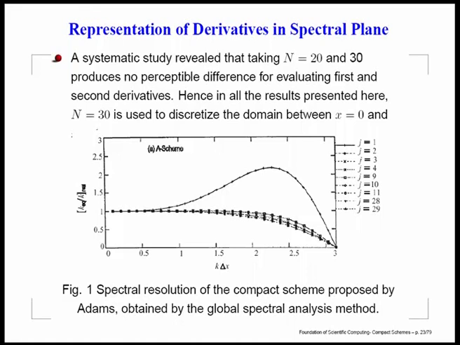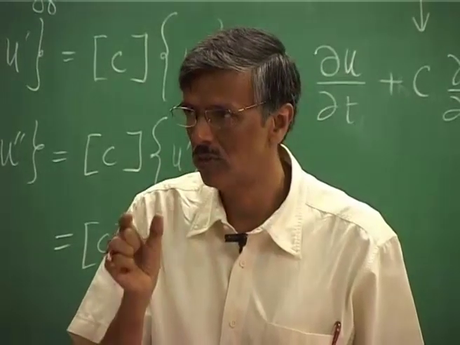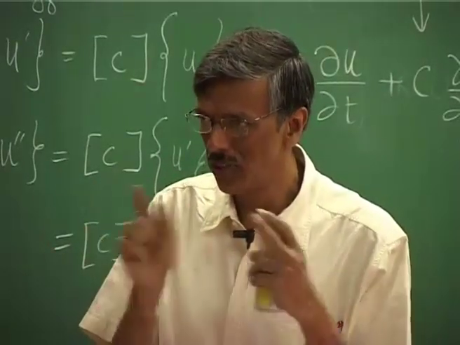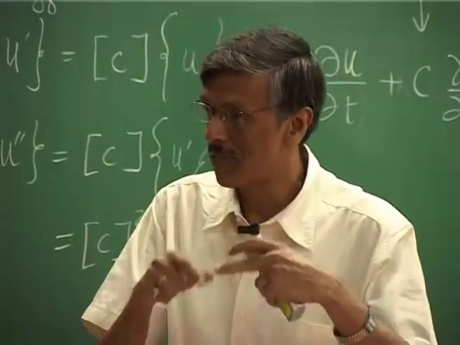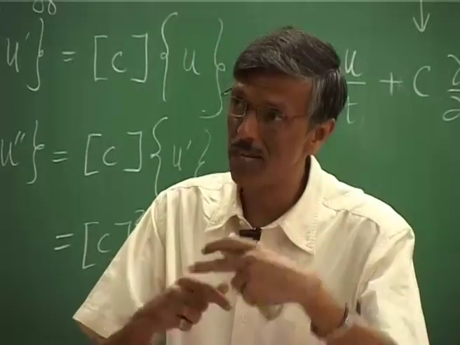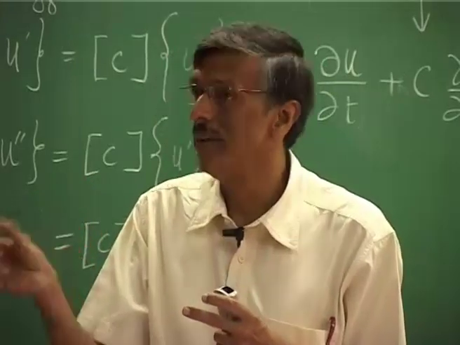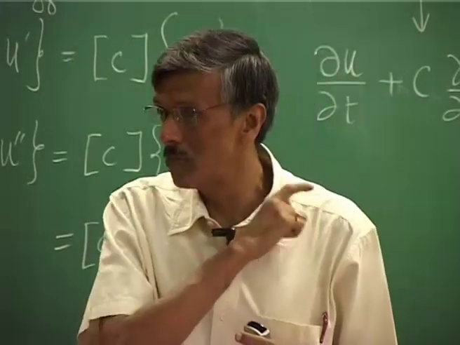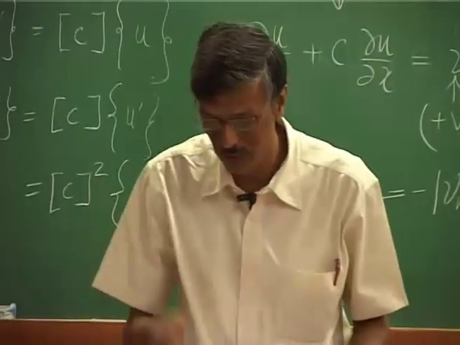I think this is instructive, because spectral methods are always used with uniform spacing. You cannot use a spectral method with non-uniform spacing, whereas this compact scheme we can use after mapping the governing equation to the transform plane, and in the transform plane you have equispaced nodes, so there you can use this. This makes it somewhat of a utility that we will see as we go along. Okay.